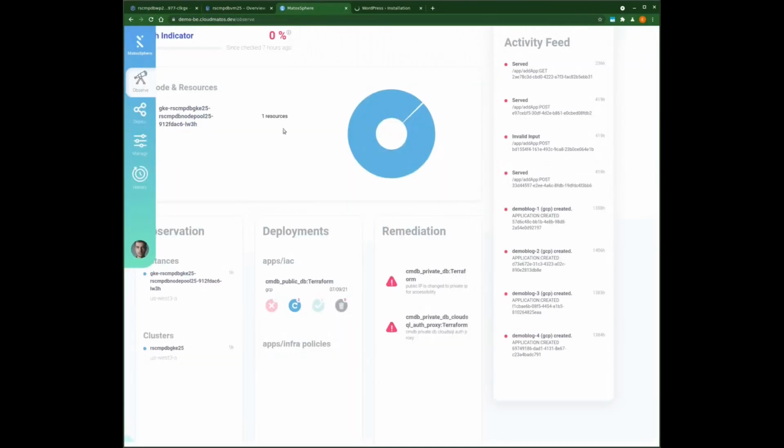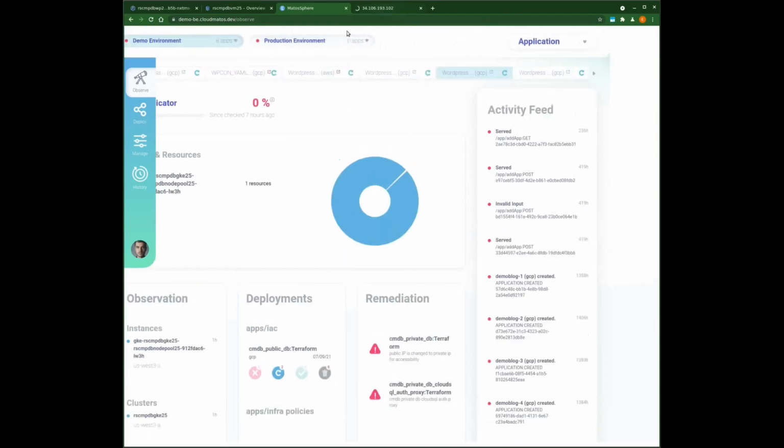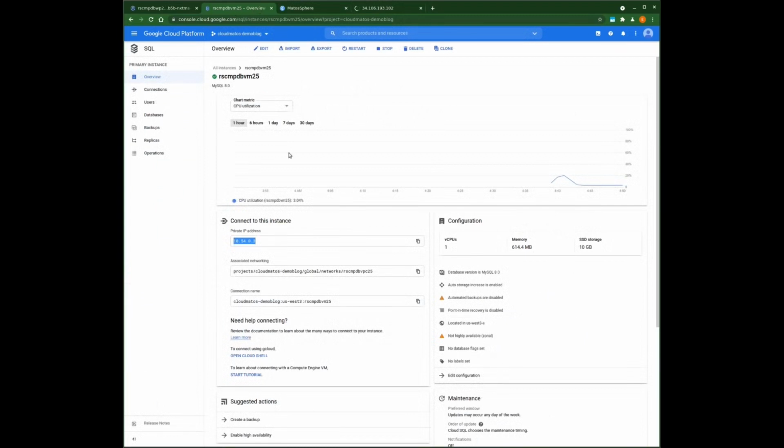Now let's execute the next remediation, which is adding a Cloud SQL authentication proxy to the container, so it actually does not directly communicate with the Cloud SQL one. You can kick that off by simply clicking the remediation here. Once again, we'll skip forward. And we see now that it has completed.